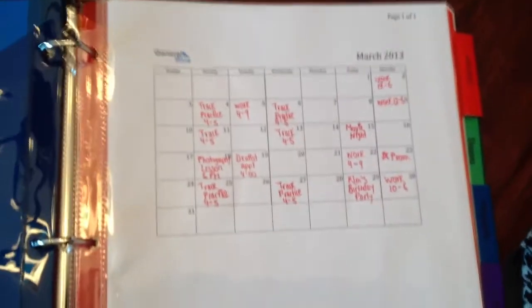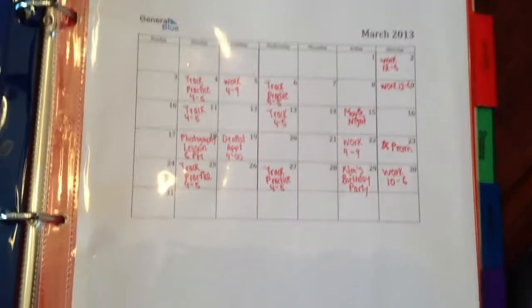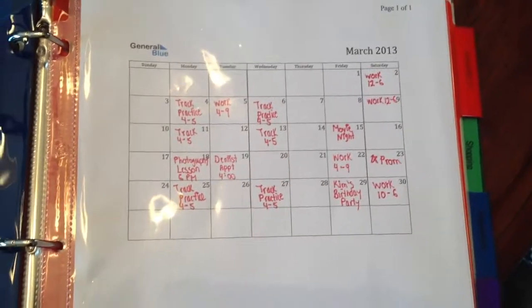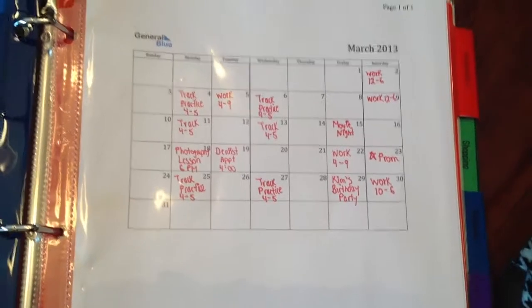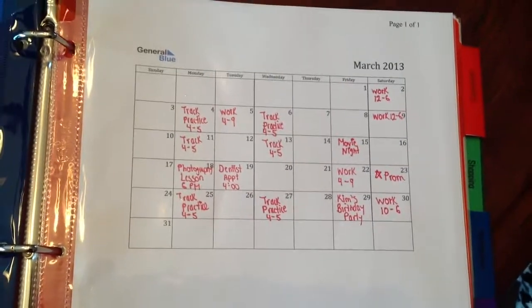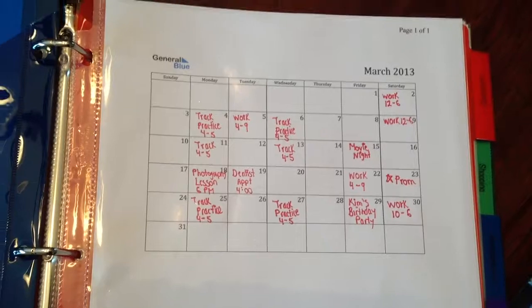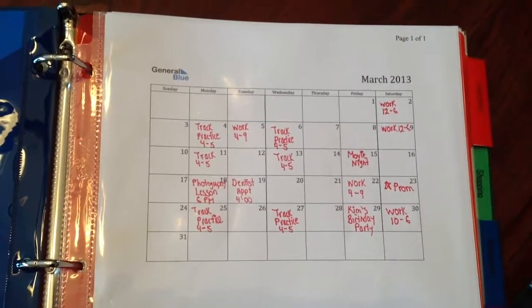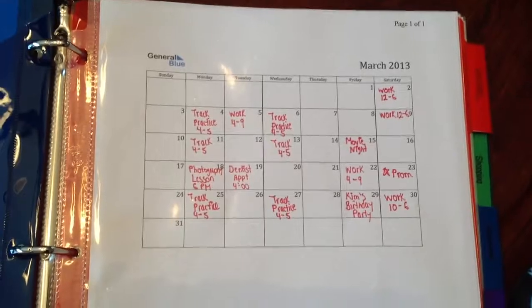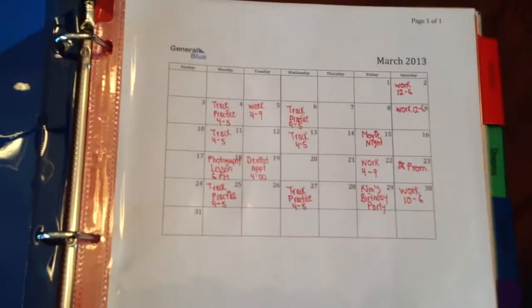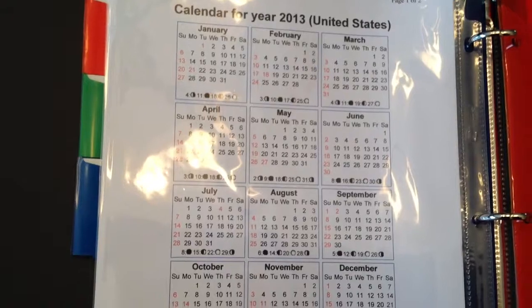The next information page I have here is a calendar. And this calendar just has her plans for the month on it. I thought this would be a nice feature so that when someone asks her what she is doing, say for example, Friday, March 15th, she could look on here and say, well, that night I'm going to the movies. It's just a quick, easy visual reference to share with others what her plans are. Also a good reminder for her. And on the back of that page, there's a calendar for the entire year so that future planning could be done if needed.